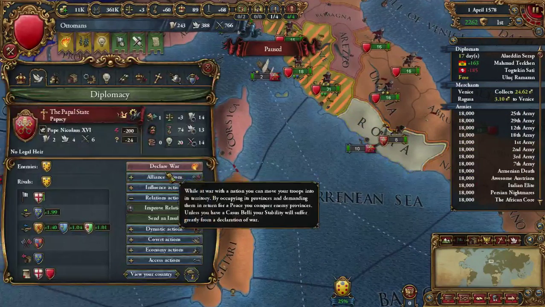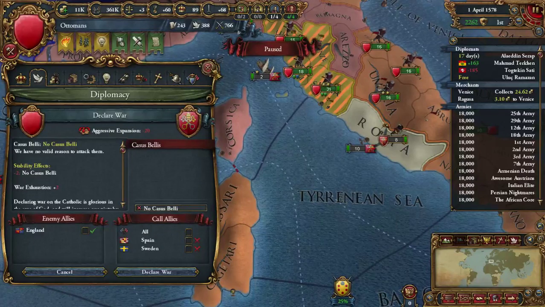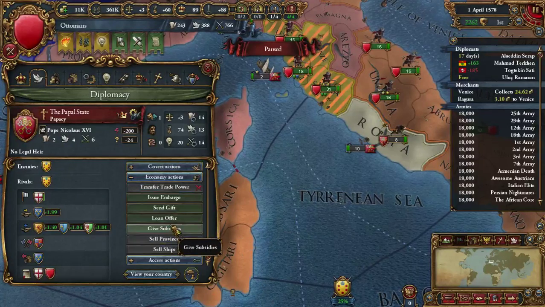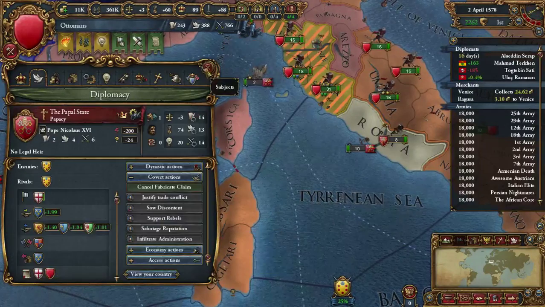So, Roma, I'm so sorry, but we... Oh. No valid causes belli. I thought I had still a claim, but that claim apparently has gone. No problem. Let's just recreate it and then attack. Roma.